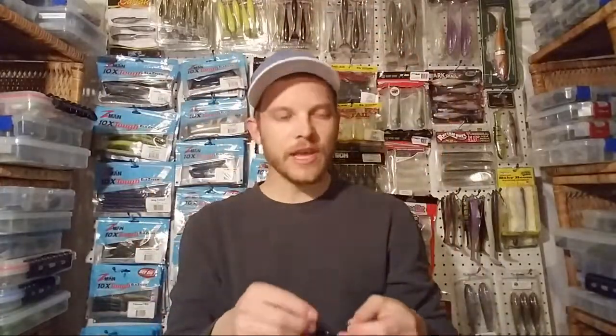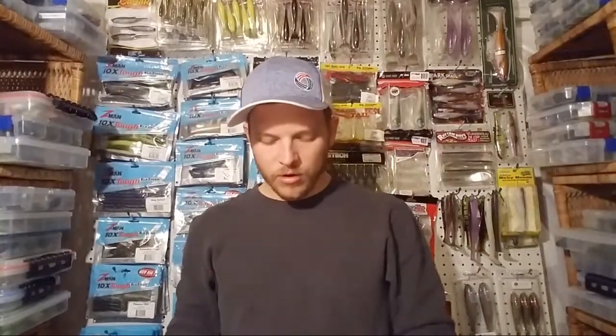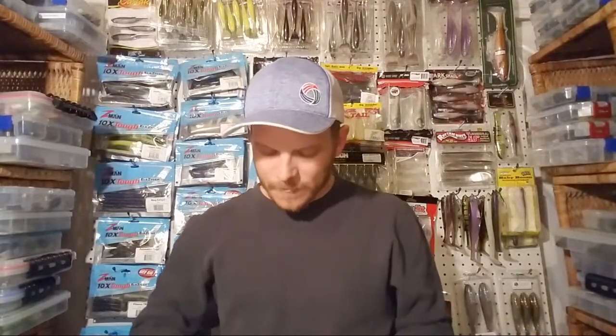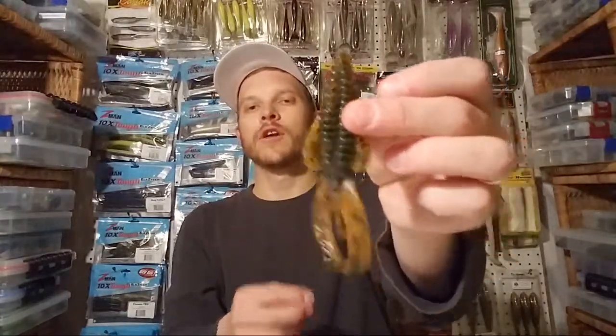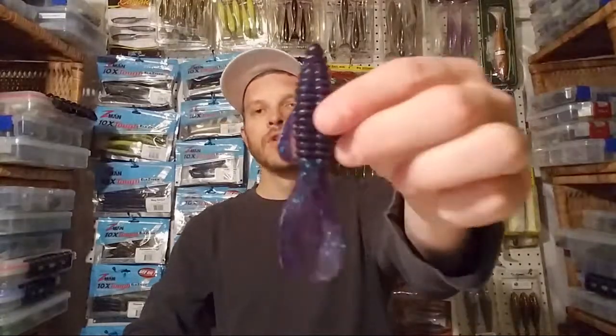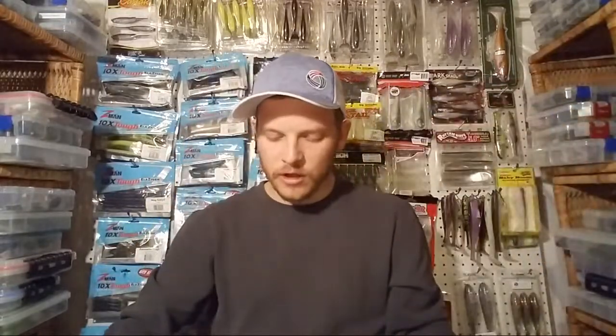There's a lot of different things that you can do with the Tokyo rig, and so it depends on what situation you're in, whether you should throw green pumpkin or watermelon red or black and blue or June bug. You said your water is dirty a lot of the time, so this would be a good color to throw, just like a Bama Craw. Green pumpkin top, orange belly would be a safe color to throw. June bug would be a safer color than like a peanut butter and jelly, but both are good colors.